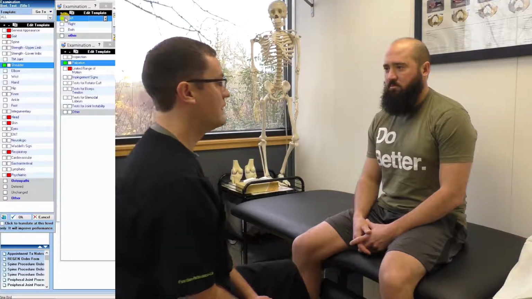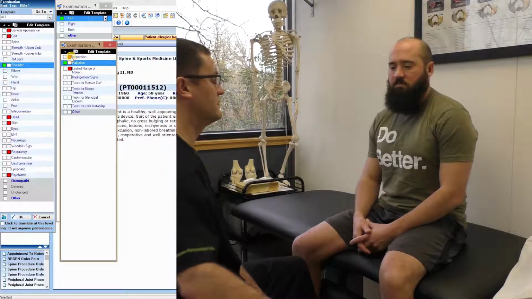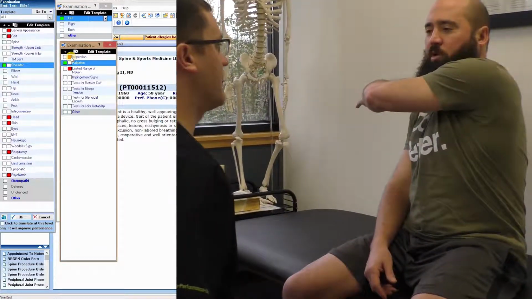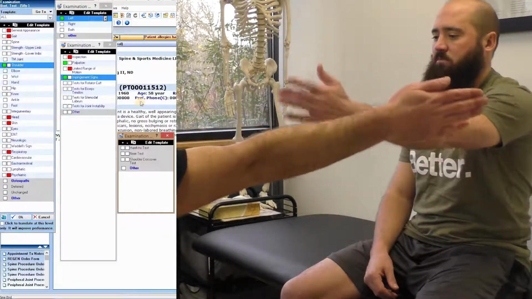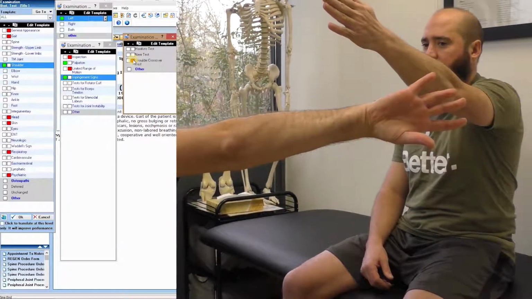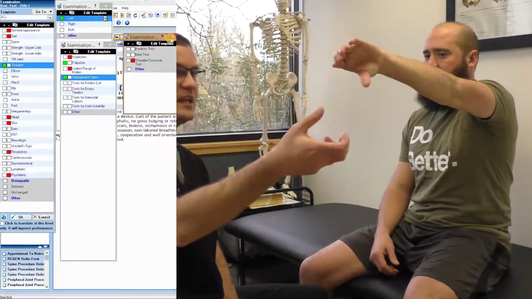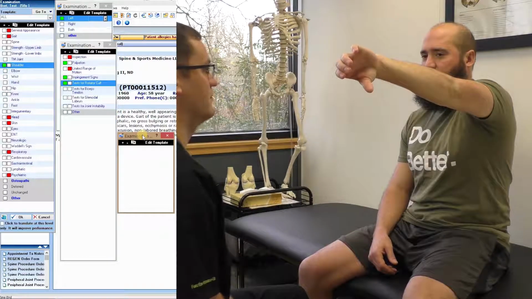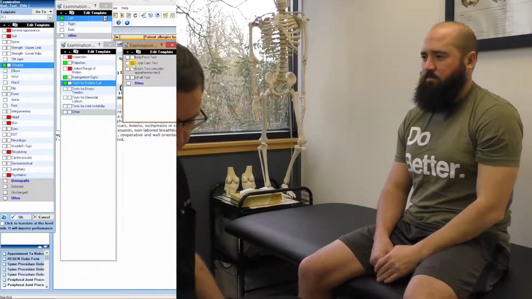So the first test that I'm going to check for is shoulder crossover. So I'm going to have you bring your shoulder and go like this. Any pain with that? No pain. Okay, great. Now go ahead and bring your shoulder up to here, and a little higher, right like that, great. And turn your thumb down, okay? So this is an easy test to remember. It's empty can, as if he's pouring out a can of soda. Any symptoms there? No symptoms. Great. All right, and relax there.